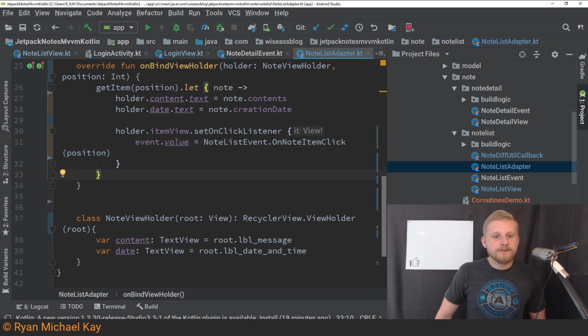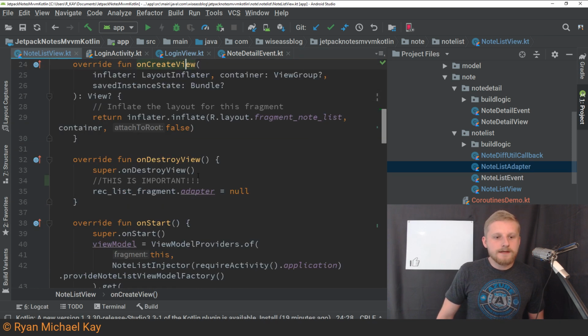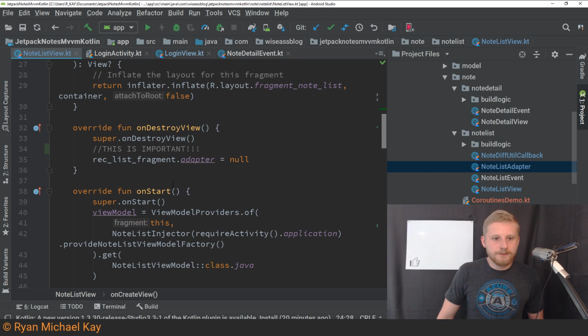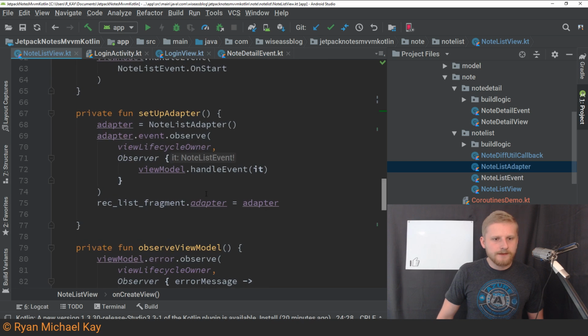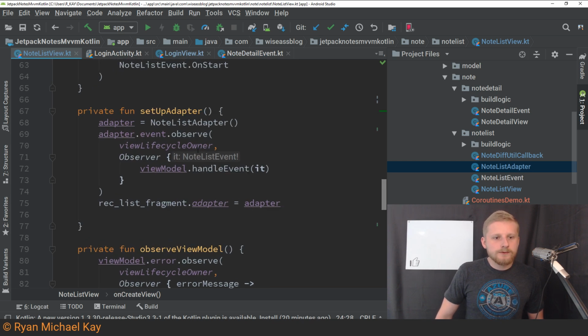In this case, when someone clicks on the RecyclerView, we say on note item click, and then we also pass the position of the item which was clicked. This is going to propagate into the note list view, and where the note list view handles this particular event is down here. The view in this case listens to the adapter by saying adapter.event.